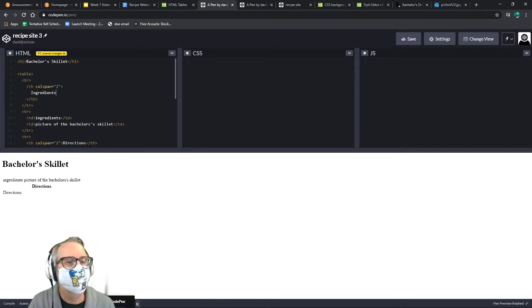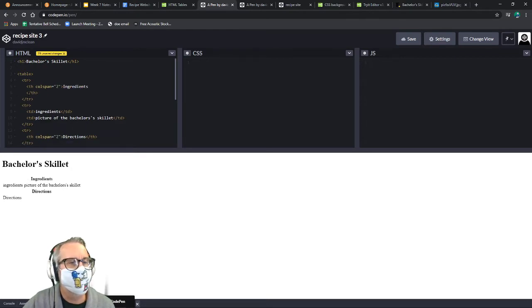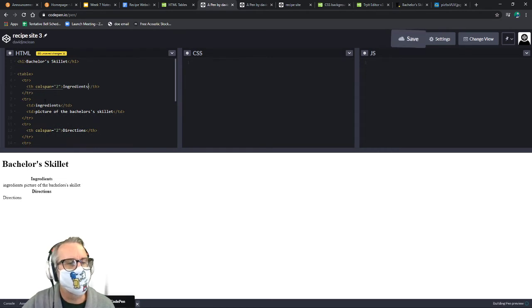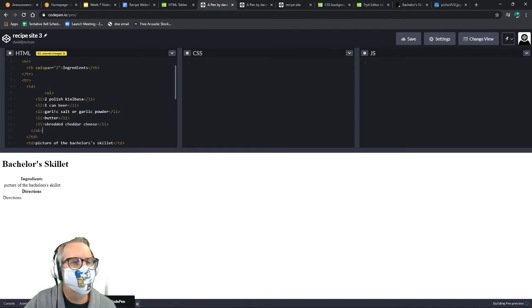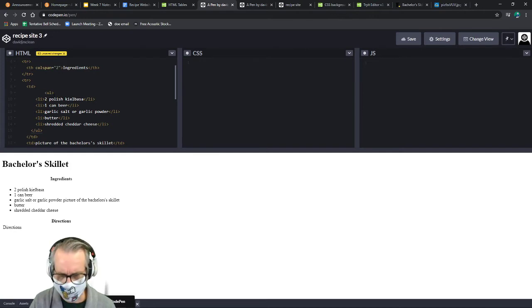ingredients. This could all be one line. We don't need it to be 2 lines. I mean, you can, or 3 lines, but you don't need to be. All right, this should go in the TD tags. All right, so here's where we're going to put our table that we just made. All right, there we go. Great.